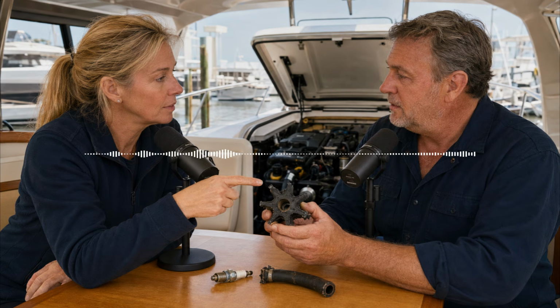Components like the water pump, that impeller we talked about earlier, are usually much easier to access and replace on an outboard. But because the lower half of an outboard is physically submerged in the water at all times, they have specific maintenance quirks too, don't they? They do, like requiring annual lower unit gear lube changes. Right. And when you drain that gear lube, you aren't just doing a simple oil change, are you? No, you are doing a really crucial diagnostic check for water intrusion.